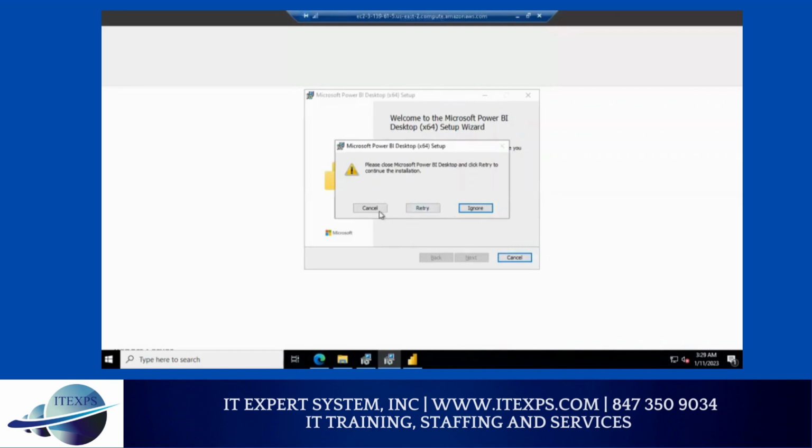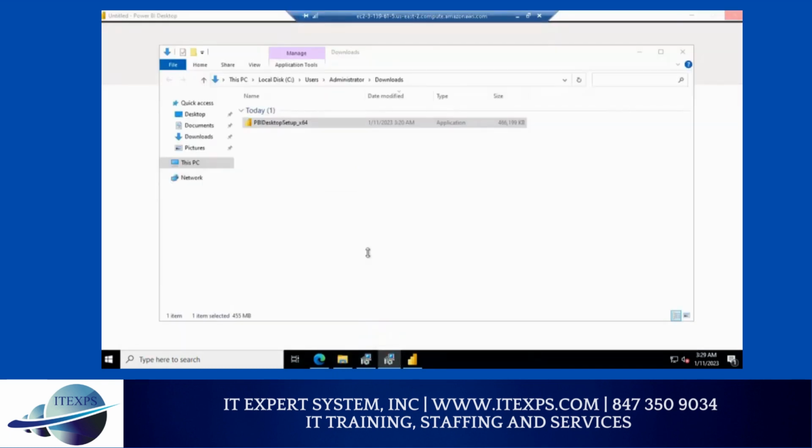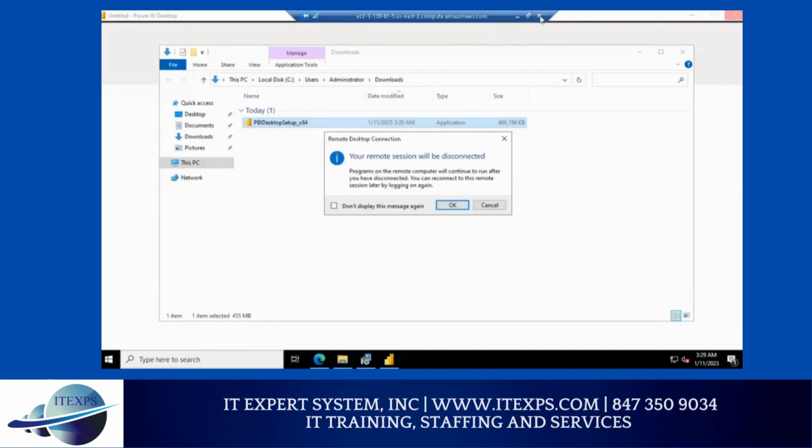So let's say I'm just going to say ignore for now, and then finish. So this way, Power BI is installed on the machine. Maybe I was installing twice, and that might be the reason. So it seems like Power BI is installed. If I search Power BI, if it is installed, it should be visible. But anyway, that's a simple thing, just like normal Windows operations. No need to worry.